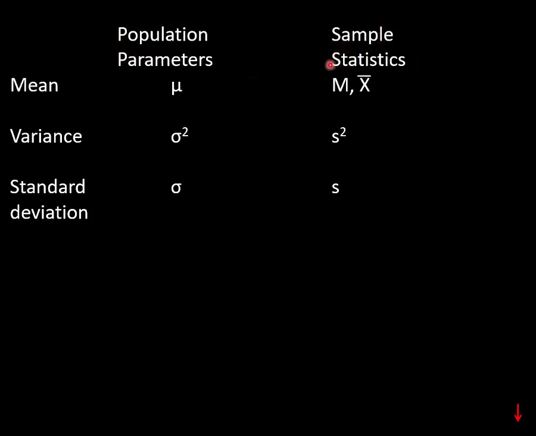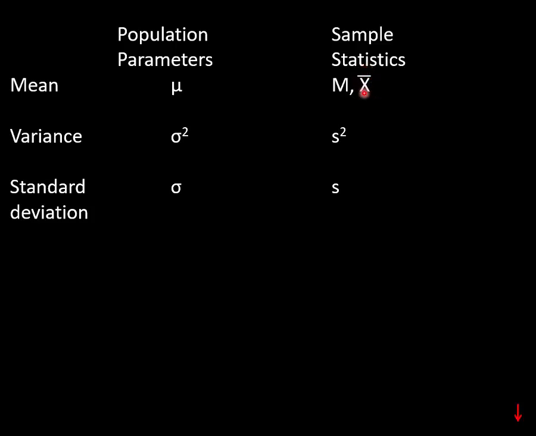Now, sometimes I said they were exactly the same. That's not quite true because, for example, these two are slightly different. They're calculated in a slightly different way for a reason I'll get into in the video where I cover the measures of variability. But here we're just talking about their symbols. So the symbol for the population parameter mean is the Greek letter mu, and for the sample statistic mean we use either an M or usually some letter, often it's X, not always X, but often it's X, with a bar above it, and we read it just X bar.